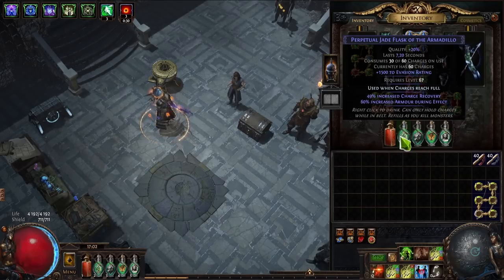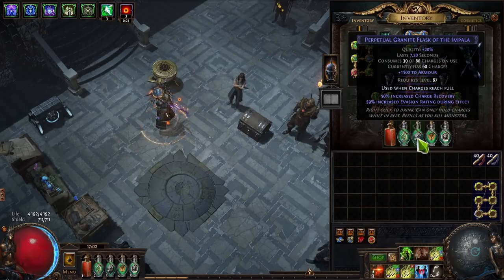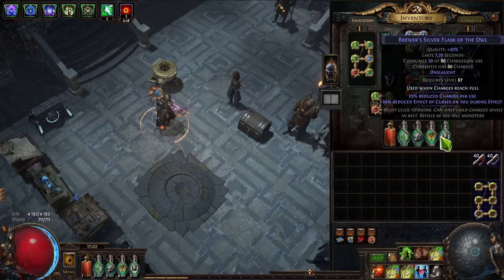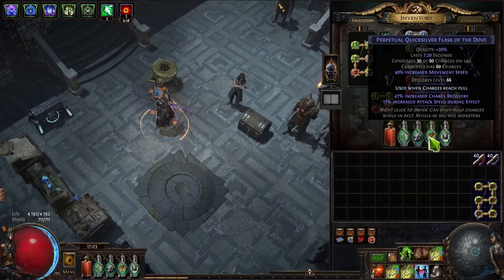And for the suffixes, which is the important part, it doesn't matter on which flask the suffixes are, by the way, you're looking for increased armor, as high roll as you can get. You're looking for increased evasion. So as you can see, I have armor flask with evasion flask with armor, because it's cheaper to get that. Then we also have reduced effect of curses on you during effect. That's a very, very powerful modifier that you definitely want on your mapping flask, and this is going to work together with this pantheon for reduced effect of curses. And then we also have the quicksilver with attack speed.